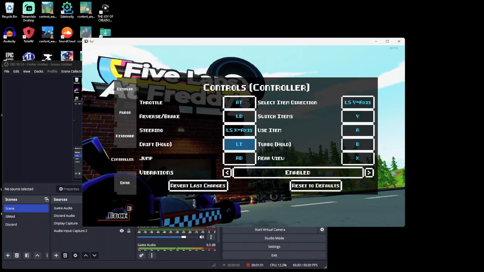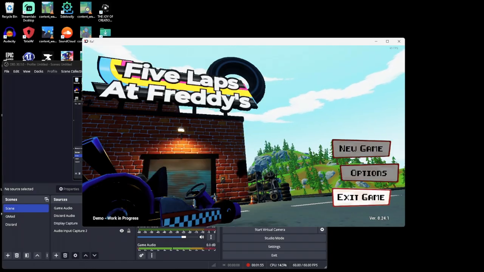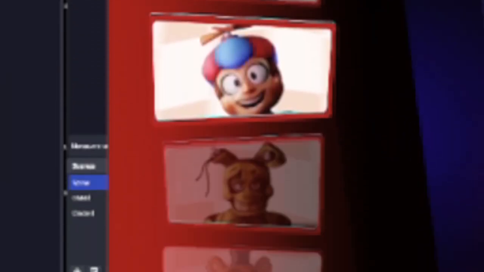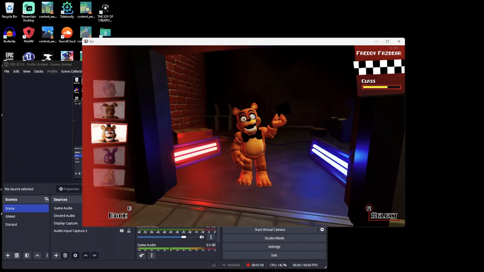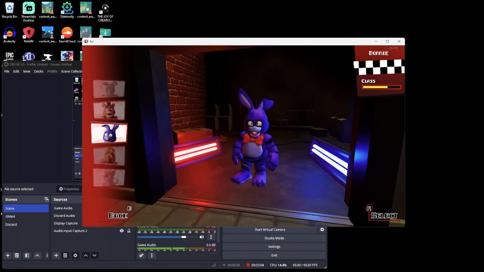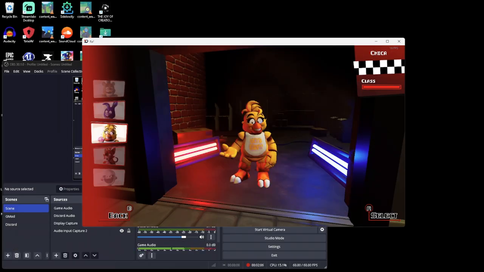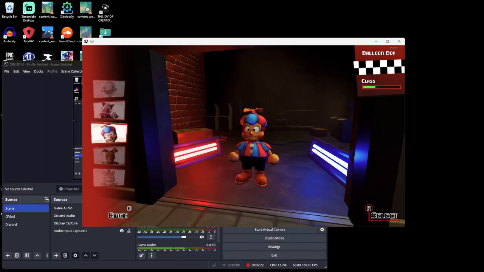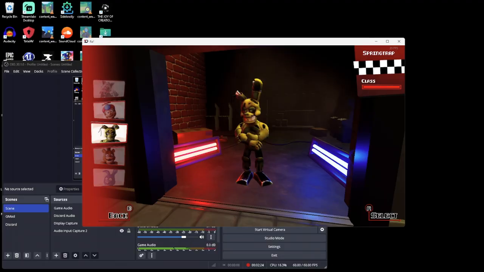Alright, I think we are good. If I ever forget my controls, I'm just a no. Let's go. Oh, we got a whole assortment of characters. So, let's start off with the main man himself, Freddy. Looking pretty nice. Bonnie, looking goofy. Chica, Foxy, Puppet, Bangle, Balloon Boy, Springtrap.